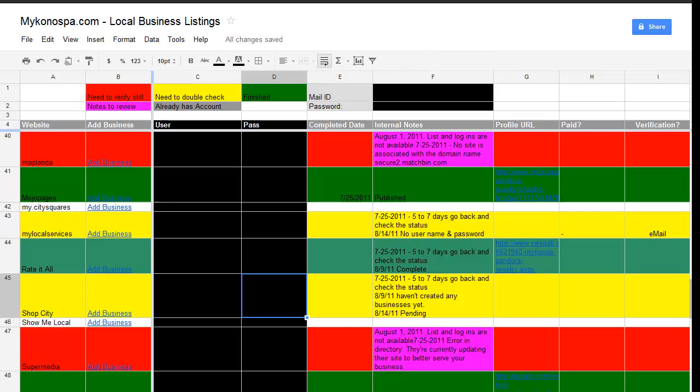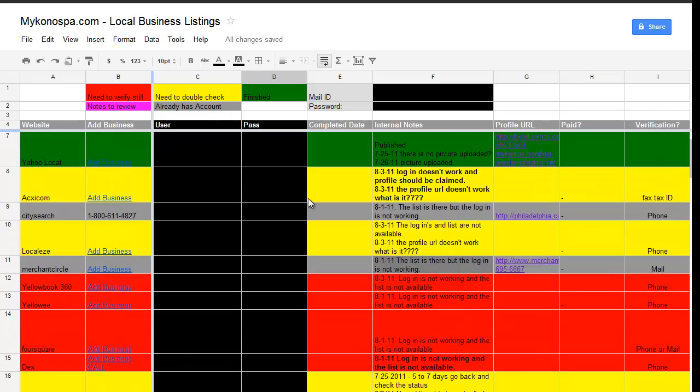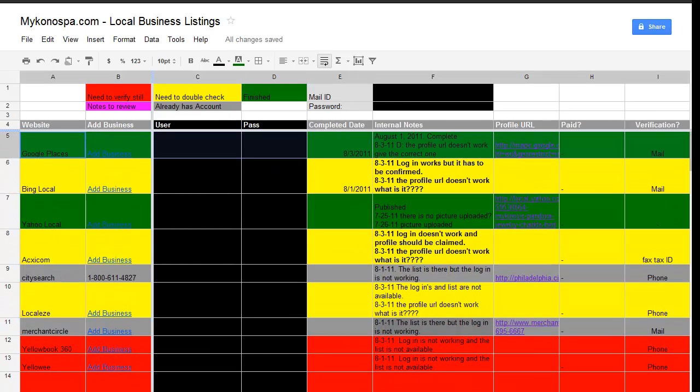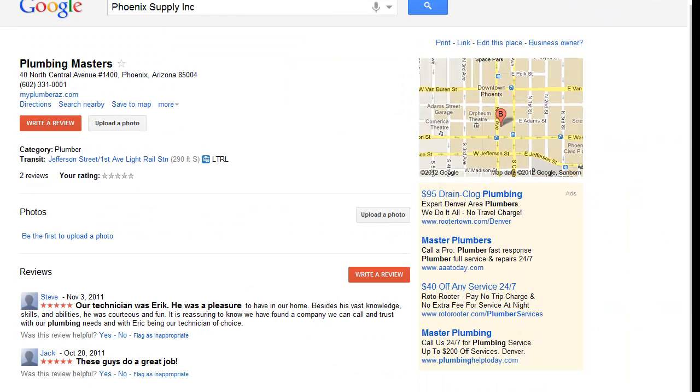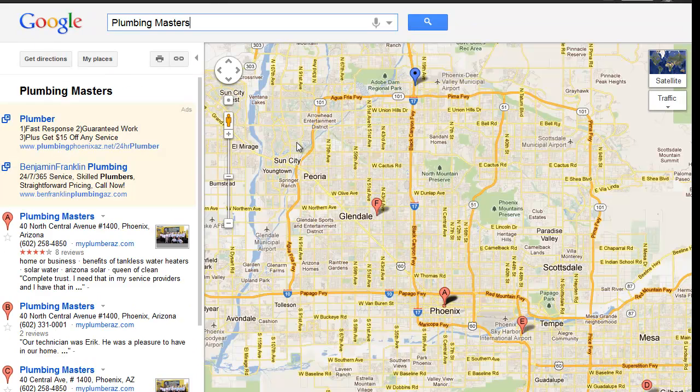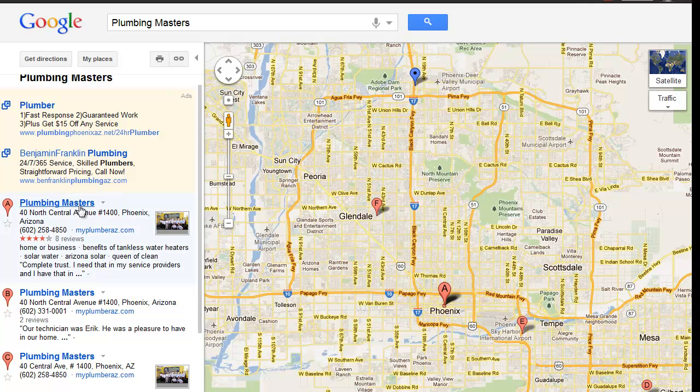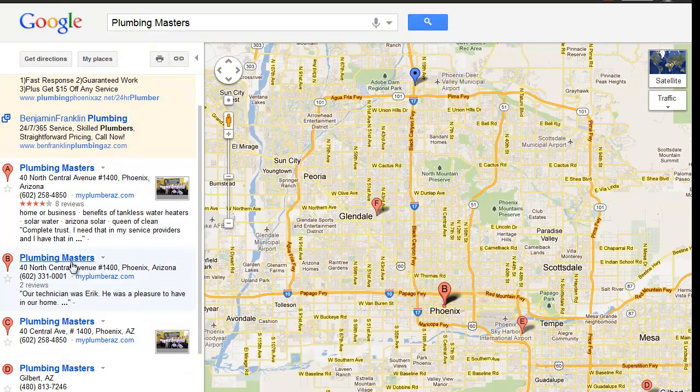Number two is when you're doing this, you're going to have to check Google Places. And at first it seems easy, right? Oh, well, this is my Google Places page. Done. It's consistent. It's the same as my local business listing template. But what you need to do is actually check to see if you have any duplicate listings. For example, if your company was Plumbing Masters in Phoenix, Arizona, you can see that this is their business listing. It has 8 reviews, but there's also a couple extra ones, right?